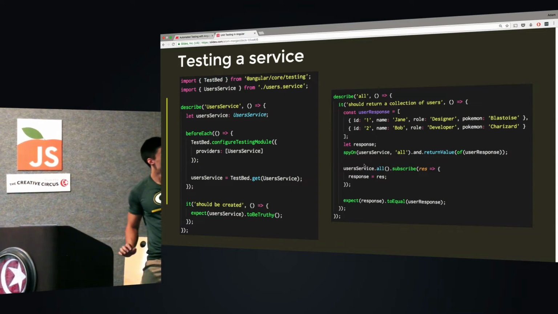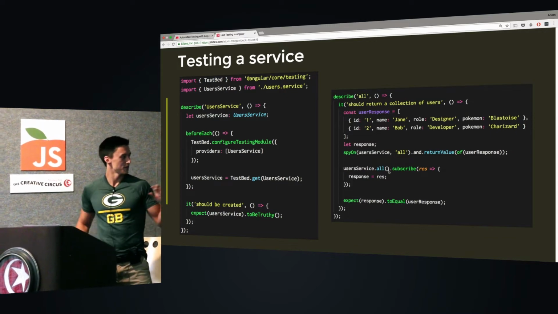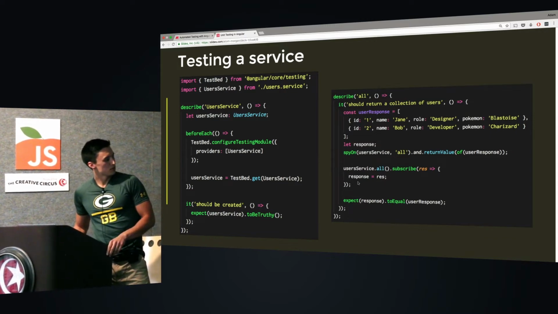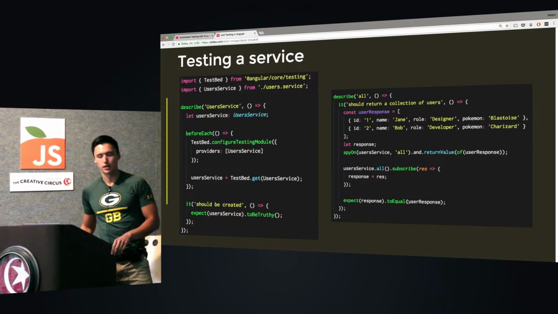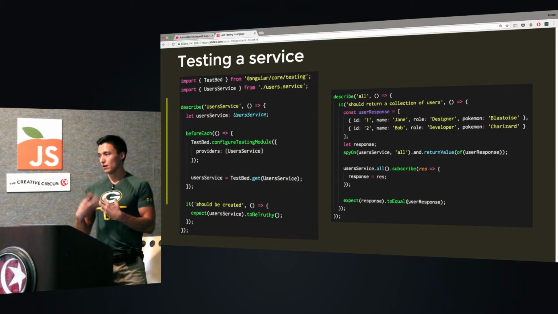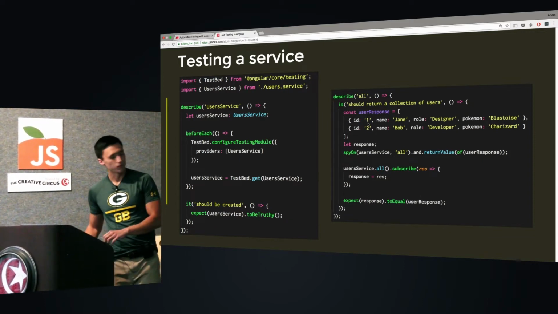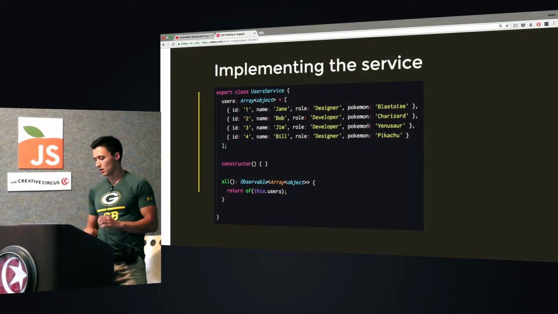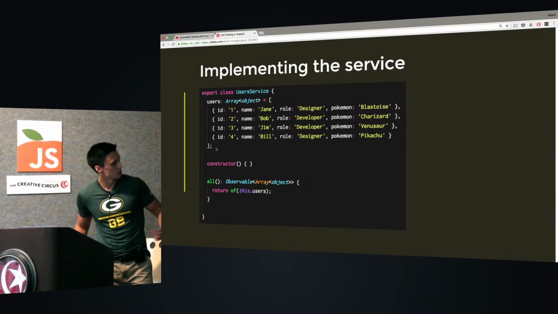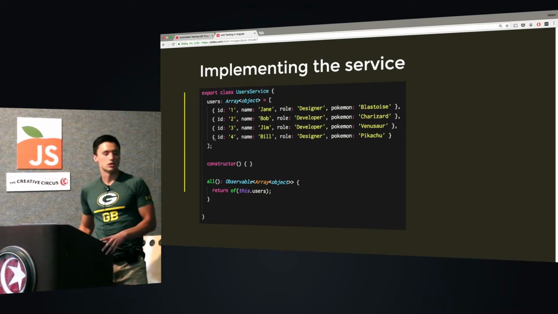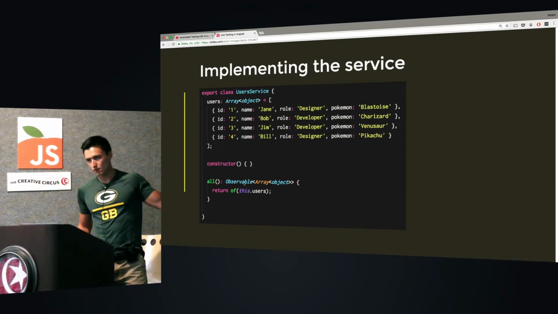And then below that, you do user.all, you subscribe to that observable, as Rachel talked about, and you set the response to this little response variable you created up here, and then you set your expectations. So you're saying that response that we get from the observable should be equal to that object that we specified above. So then when you get into the service, you implement that. Again, these could just be a collection of employees, but that all method just says return an observable of those users.